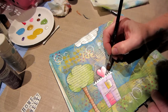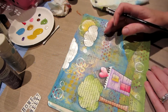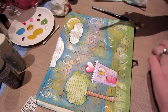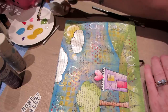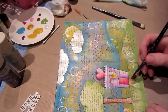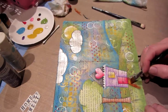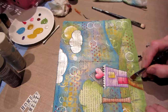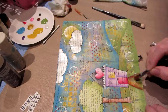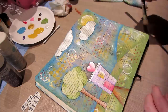See, I'm getting a little picky here, but I just think that looks cool. And I will draw the lines too. What else? I wanted to do my path, so I'm going to use the burnt sienna for the path too. I forgot. So I'm just going to go right in front of the door and down both sides of the path. I'll come back over it because I kind of pulled all the paint off.